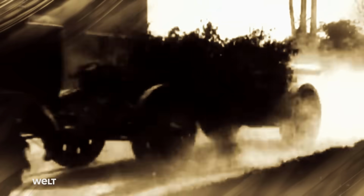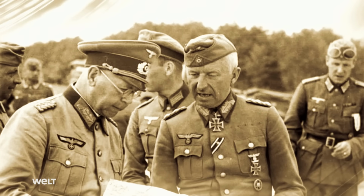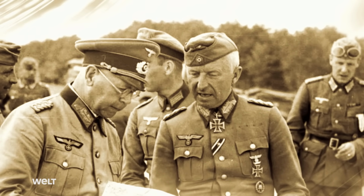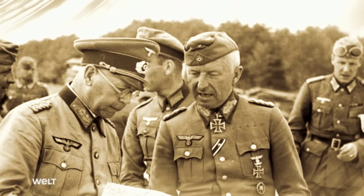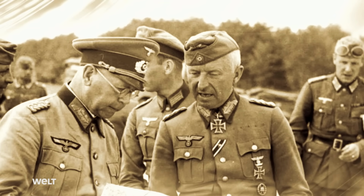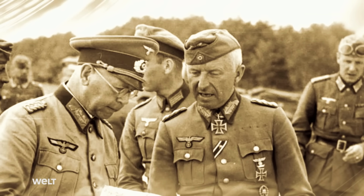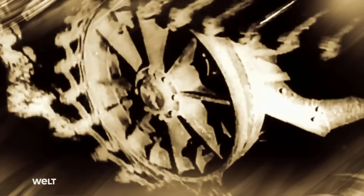These were principles used by General Erich von Manstein to formulate his plan to attack against France. Like Guderian, he too was a veteran of the First World War. He intended to surprise the enemy by advancing through the Ardennes. The goal was for strong armored forces to penetrate quickly and deeply into the country, encircle the defenders, and crush them.